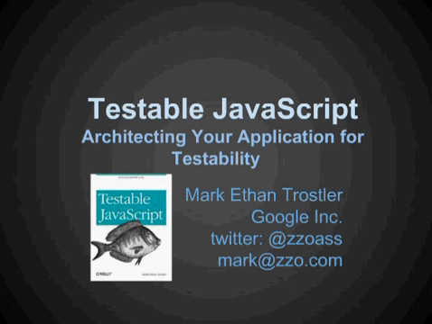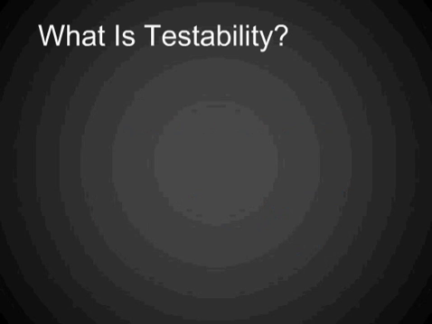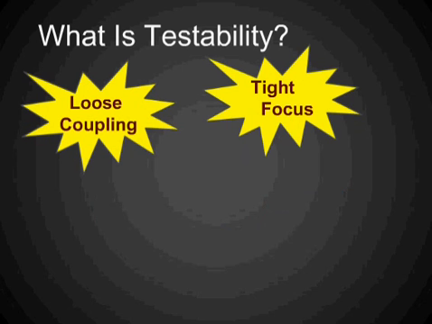So in JavaScript, no different than any other language, it's very important that we start with a solid foundation so that our code is maintainable and testable going forward, because code does continue to grow. When we talk about testability, what do we really mean here? Well, these are all the standard things that you've heard a lot of other people and myself say over and over again. We want loose coupling between the various pieces of our application.